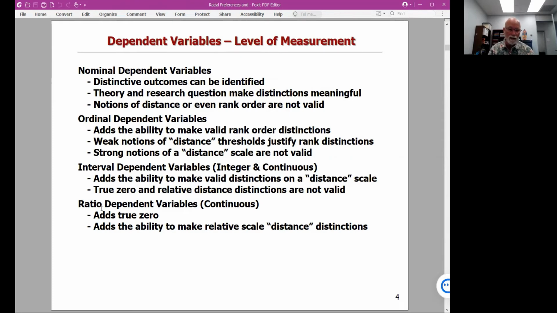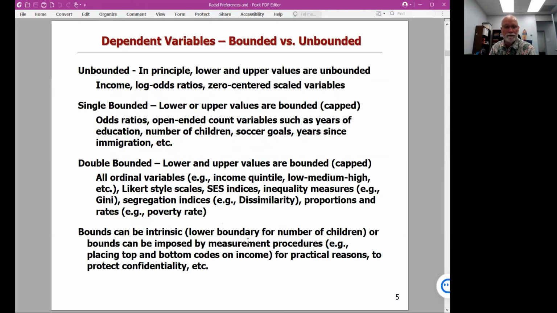So that would take you to the next category, which is a ratio level, which is continuous with a true zero, and the distances support relative distinctions, so that if you are adding a constant, well, you wouldn't, because adding a constant would change relative comparisons. Anyway, these are the kinds of methods that we're talking about. We're going to be moving from nominal to ordinal to interval, and ratio variables are often also analyzed in the methods appropriate for interval. We're also going to distinguish between bounded and unbounded variables. And so an unbounded variable is one where, at least in principle, you can go to the sky, or you can go to the bottom of the ocean and below.